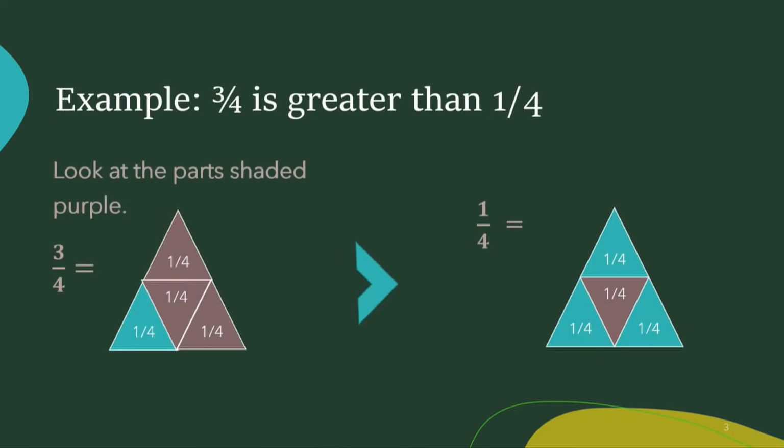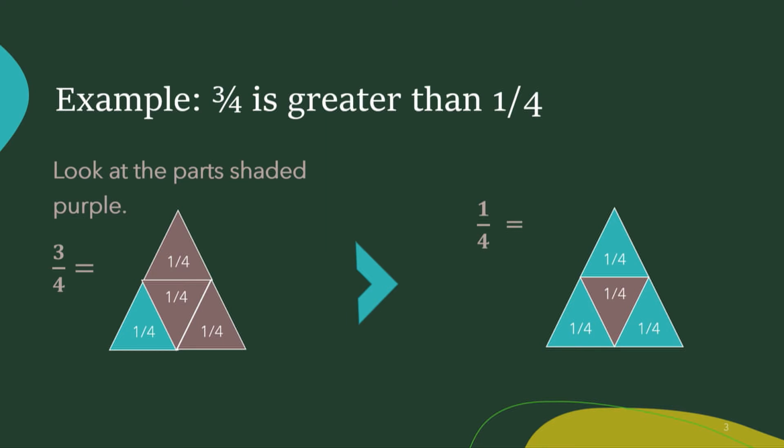Our next slide, we start to talk about comparing fractions. If you look at the triangle on the left, that triangle is divided into 4 pieces. Each piece is 1/4. The purple part that's shaded would be 3/4 because 3 out of 4 pieces are shaded. The triangle on the right is the same triangle, but now we only have one piece shaded purple, so the shaded part represents 1/4. If you compare the 2 fractions, you could see that 3/4 is greater than 1/4. Sometimes that's a tricky concept for people to understand, but if you see it visually, it makes more sense. Also remember that the greater or less than sign points to the smaller number, or in this case, the smaller fraction. It points to the smaller number, and it opens to the larger number.